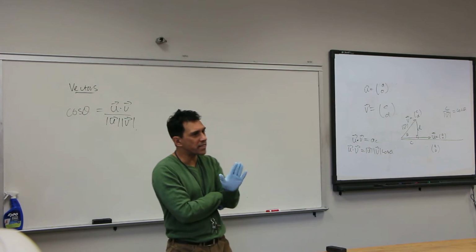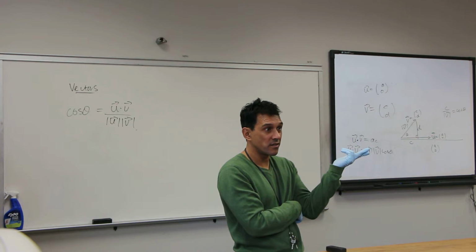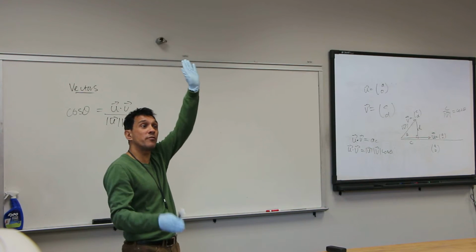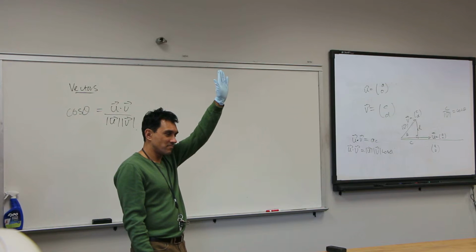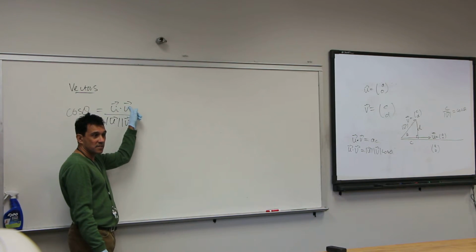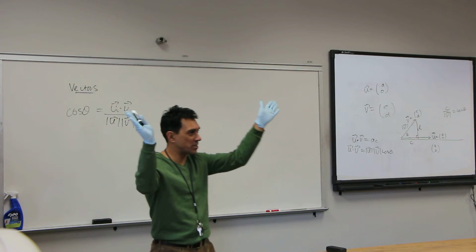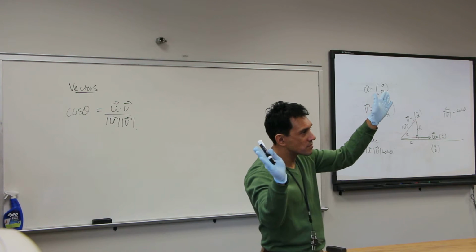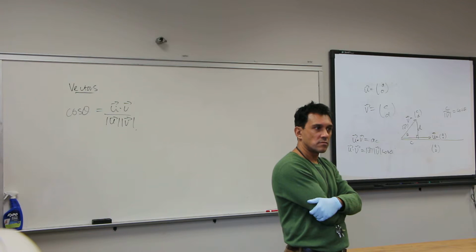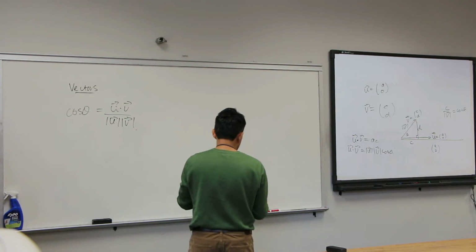And now, the great thing about this is it doesn't matter what dimensions you're in. What is the angle between two vectors in 30 dimensions? Well, take the dot product, divide by the lengths, and you'll have the cosine of the angle between the two vectors. And then you just take the inverse cosine, you'll have the angle. So here is an example.